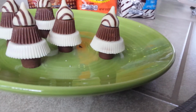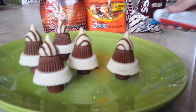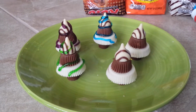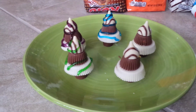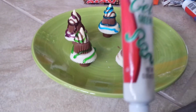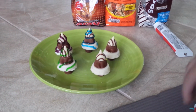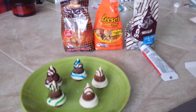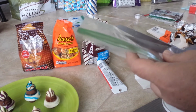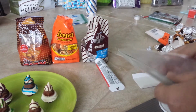And over time these will set up, but we do have this icing, so next we need to decorate these just a little bit. Okay, as you can see, some of the trees are already decorated, and this time I've been using the smaller gel to decorate. This time we're going to do one in icing, but to do so we need a bag, because that icing is much thicker than the gel.